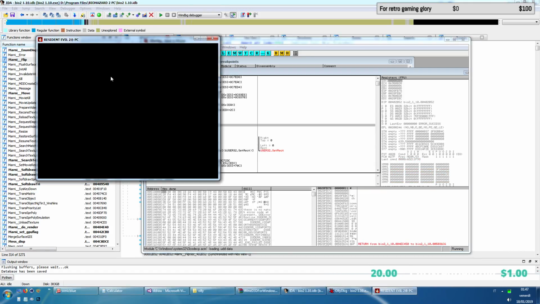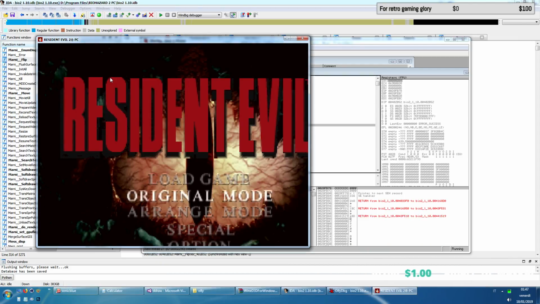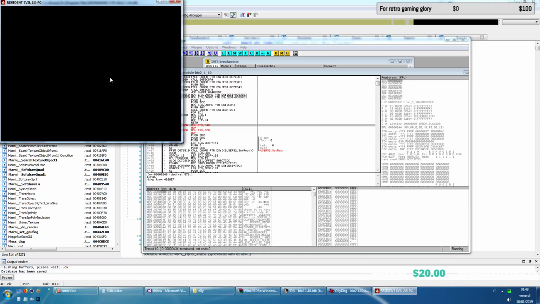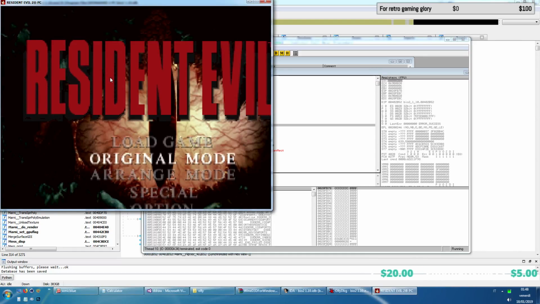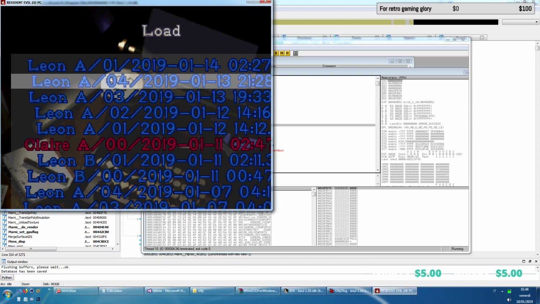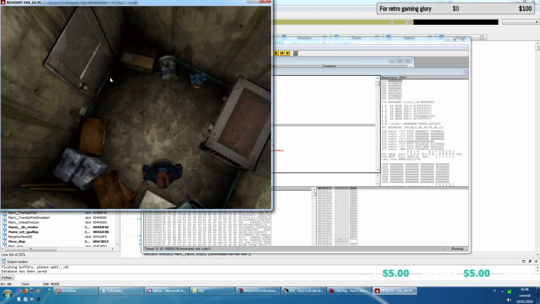But this should change how the game renders stuff, I think. As you can see, this is actually splitting everything. Not exactly as it's supposed to, but close enough, I guess.